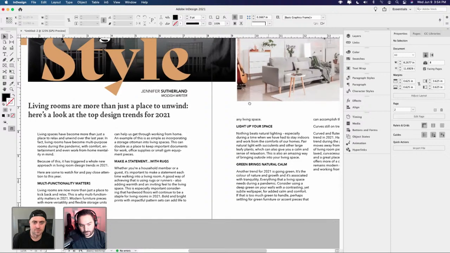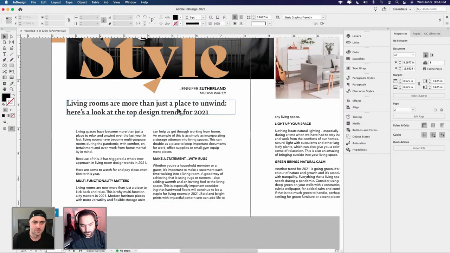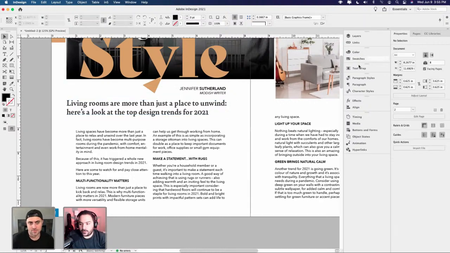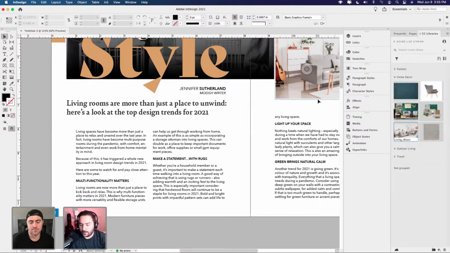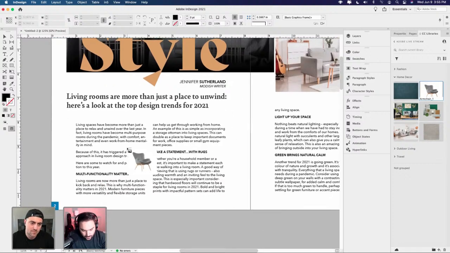And I want to add another piece of furniture here and use the text wrap tool, the select subject. So I don't have to go in and remove the background from this and bring it in that way. So I'm going to bring in this armchair, and it may not align with what we're displaying here, but I guess this could be a living room piece. That's okay.